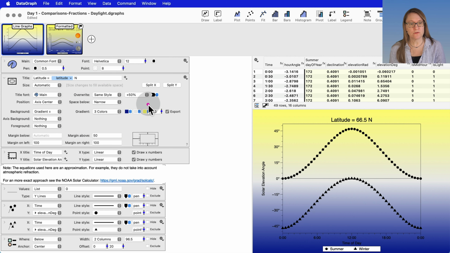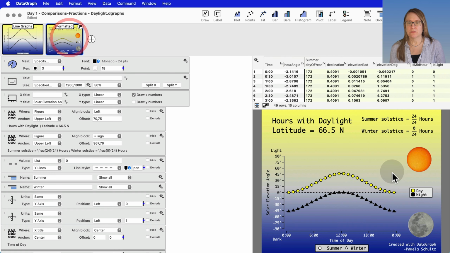Another nice feature of this functionality is that you can also use this slider to change where the gradient transition occurs. And for me, since I shifted where the graph is using my margins down to the bottom here, I did have to use that functionality to shift where that transition is, so it corresponded roughly to where my value of 0 degrees is.